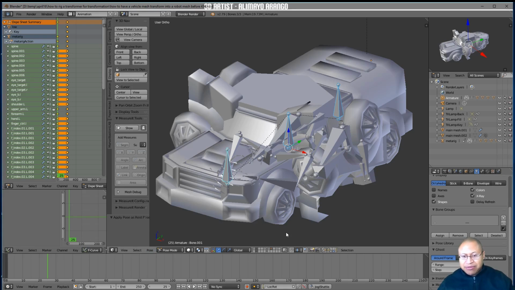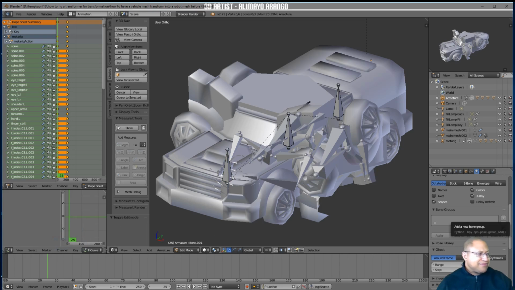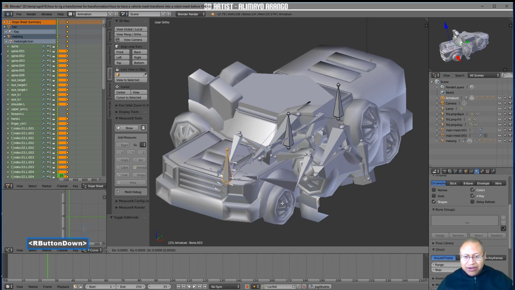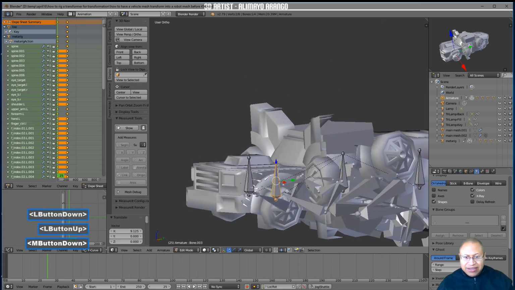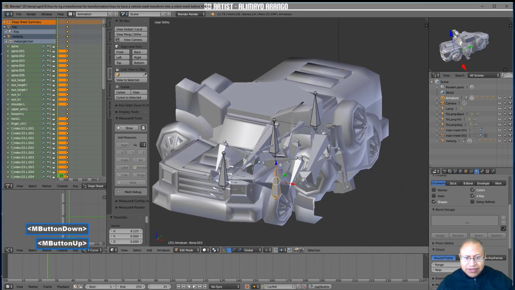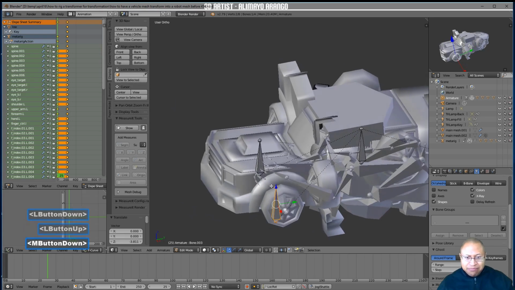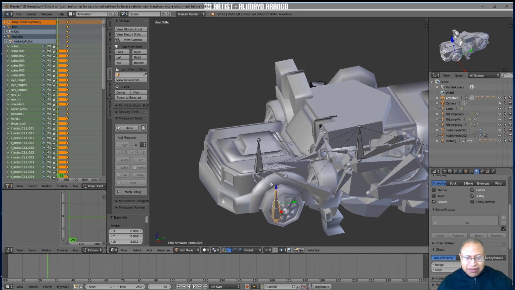So with that done, I'm going to press A to deselect. I'm then going to left click here. I'm then going to left click here to go to edit mode. Okay, now I'm going to left click on this armature bone right here. I'm going to hold shift, then press D. I'm then going to right click to keep that bone in place. I'm then going to pull this bone out to the side like this. I'm going to push this bone in place, and I'm pushing it in place so we'll be able to control this mesh right here.